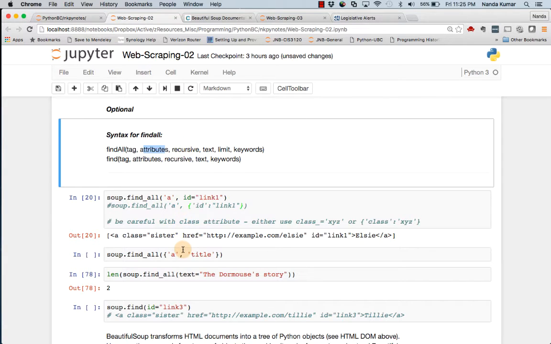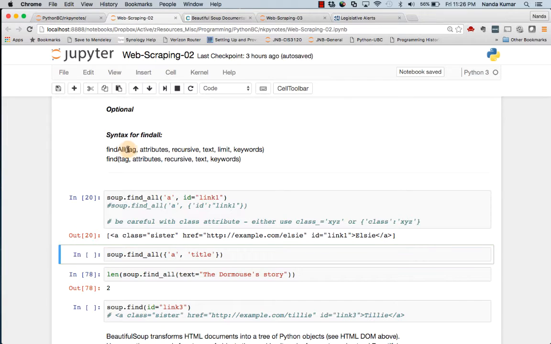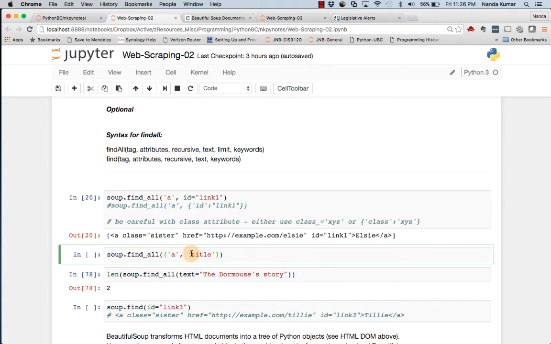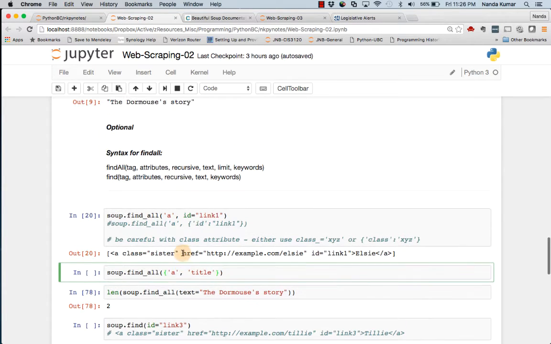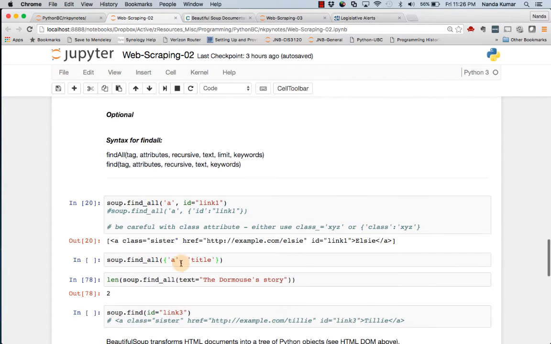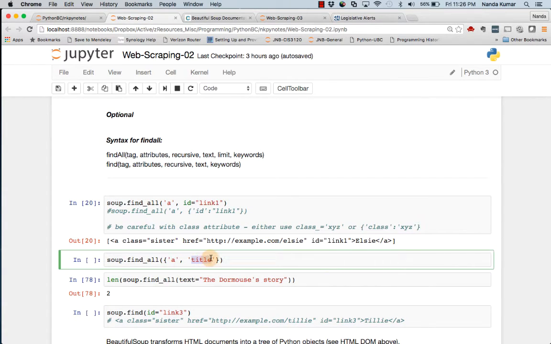Before I talk about text, I just wanted to mention that sometimes you may want to look for multiple tags. You can specify multiple tags. If you go back up here, you can see here's one tag, A, and I also want to specify not only the tag A, but also the tag title.